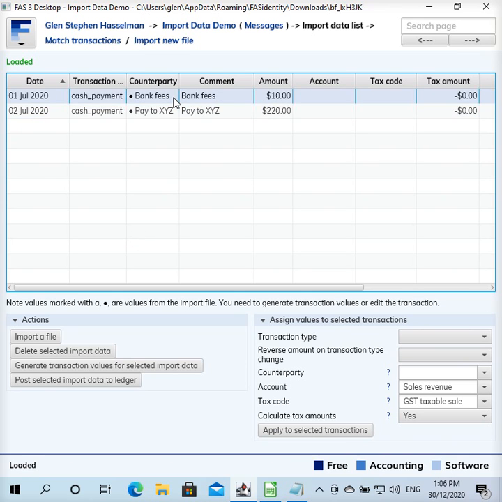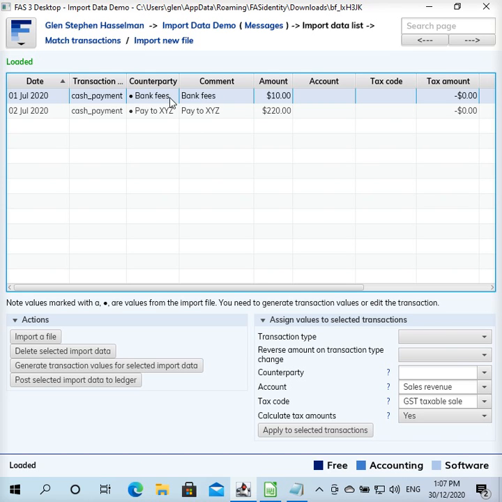Okay, I think one thing to point out as well is that you don't need to finish these off. Let's say there was a transaction on here that you didn't want. You could hit this button here that says Delete Selected Import Data, and it would delete it. I think it's probably unusual to want to do that, but just pointing out that if you found some errors in this import, which could happen if you were just trying it out for the first time and set up a file and you'd made a mistake, then you could delete it. Anyway, let's say we want to push these through to the ledger.